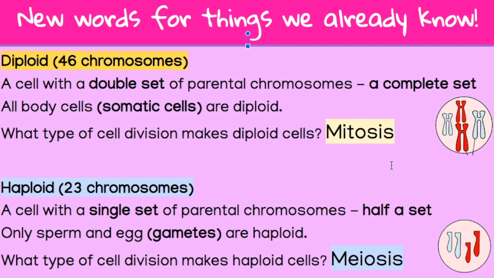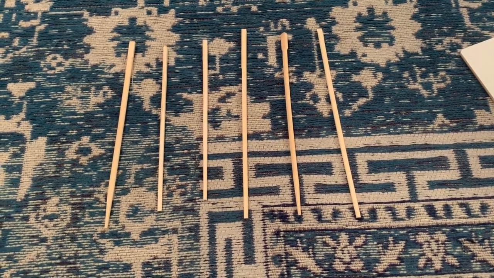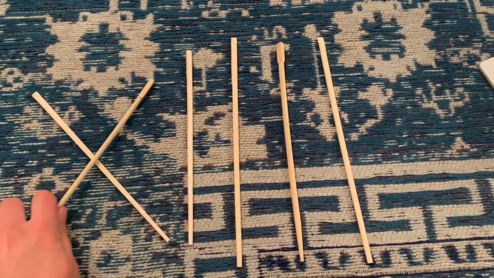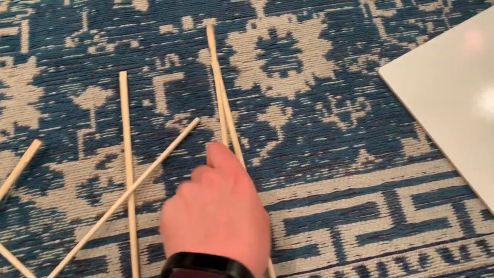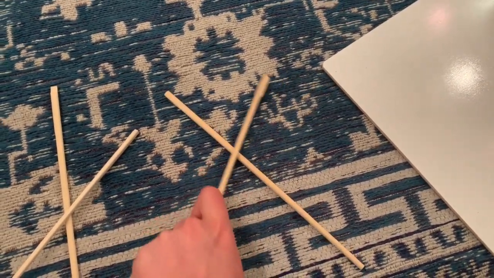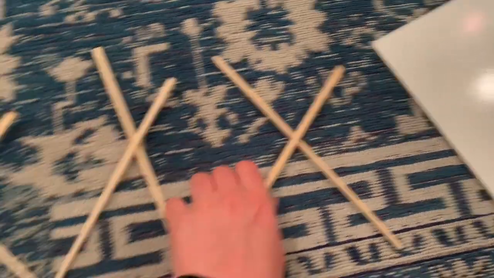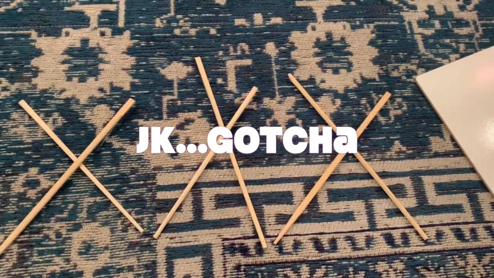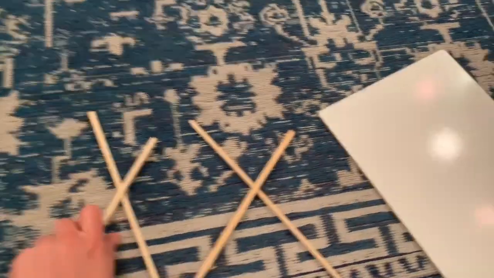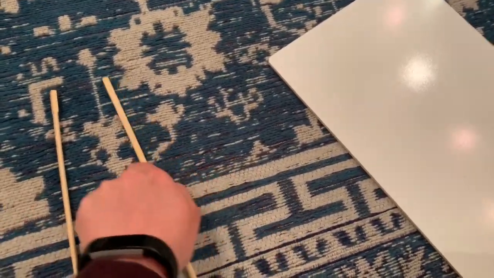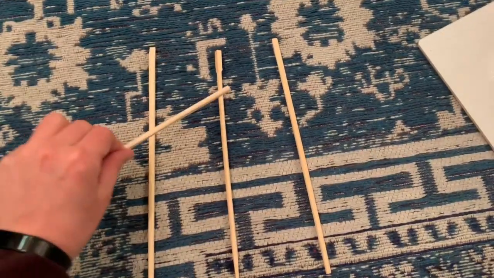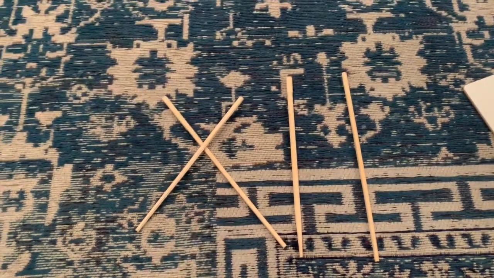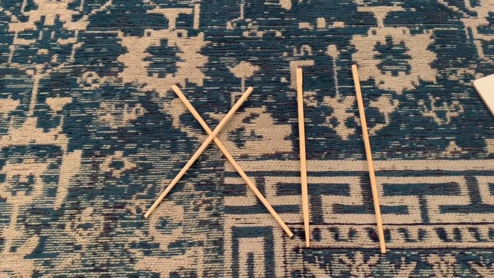And here's your demo about it. Here I have 6 chopsticks. So, if I move them around into X shapes, for example, now how many chopsticks do I have? 6. I didn't lose any chopsticks, I just moved them. Now I have 4. And if I rearrange them like that, I still have 4. So 1 chromosome is still equivalent to 2 sticks. And we'll see that in some diagrams.